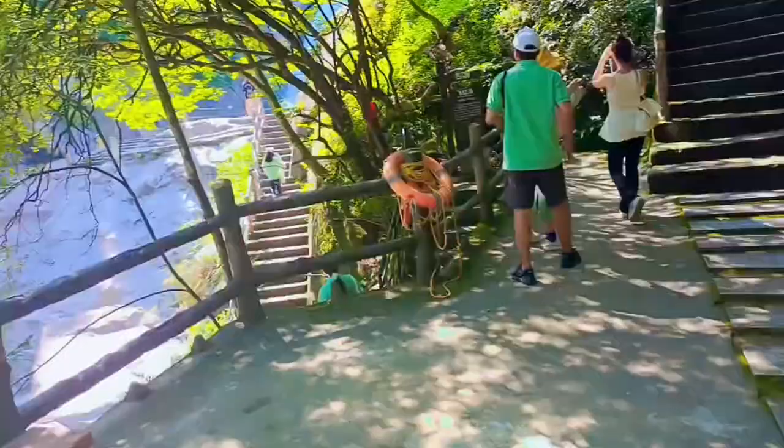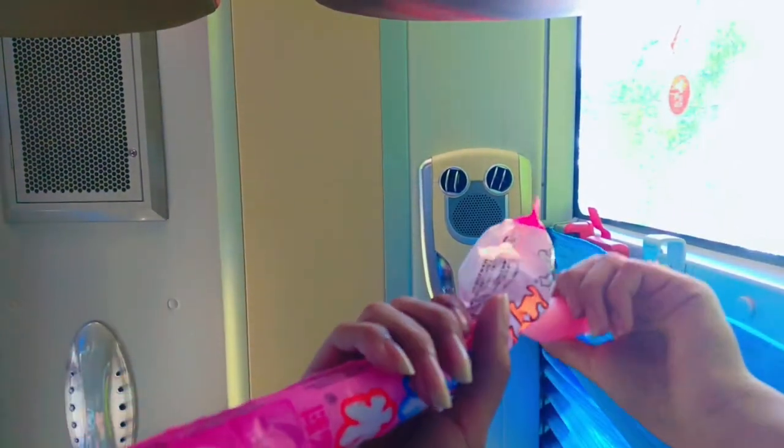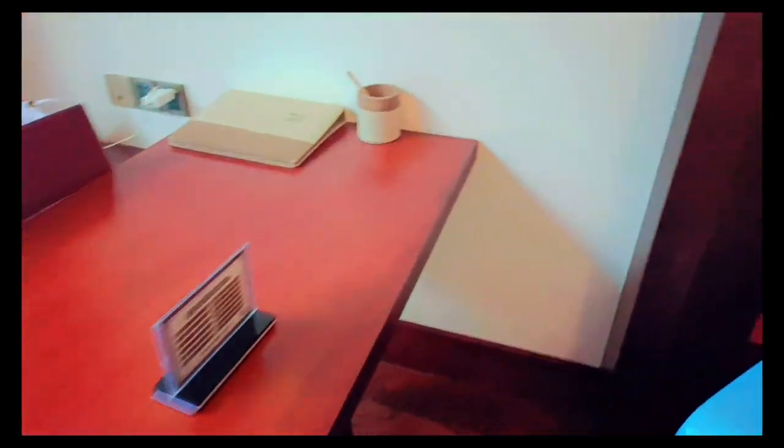Yeah, we achieved our target! It was so hot, so it was time to have a chilled ice cream — and it was so yum. That's it for today. We are so tired now and just need a bed to rest. We have a new room at Thangli Resort, so let me give you a room tour. This is our cupboard and all the accessories provided in the room. On the right side of the door we have a mirror, then an electric kettle and coffee mugs. On the left side we have two beds — it's a shared room — and a beautiful window and a study table. Each and everything was there.